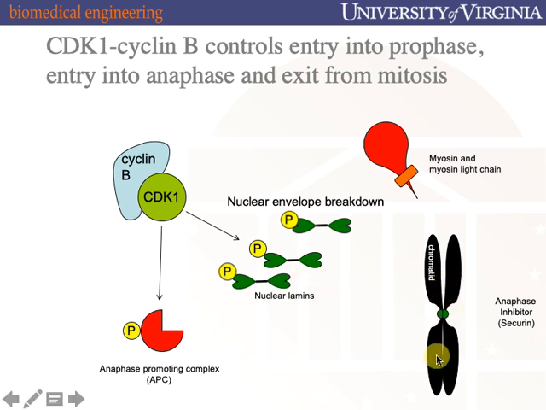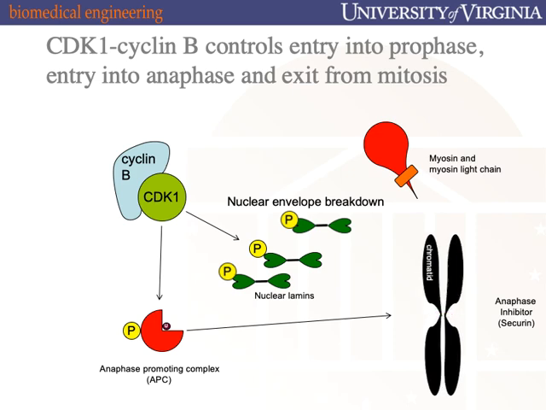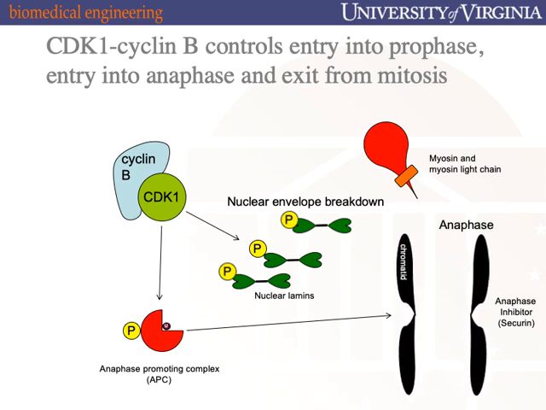Here, the sister chromatids are held together by a complex that involves this protein called securin. It's not shown on this cartoon, but it's kept secure by CDK1 cyclin B activity until it's no longer phosphorylated, and then it gets ubiquitinated and degraded. Degradation, then, is the driving force for sister chromatid separation during anaphase. And then very rapidly, you have the maintained activity of cyclin B, CDK1 to activate myosins, the actin cables, and cytokinesis. But then as the last step to close out mitosis and cytokinesis, cyclin B is rapidly degraded via ubiquitination, catalyzed by APC.